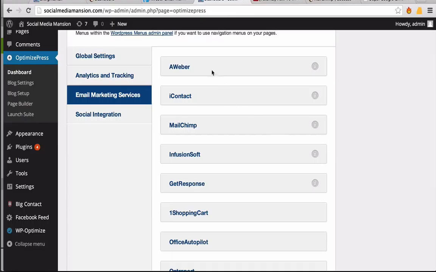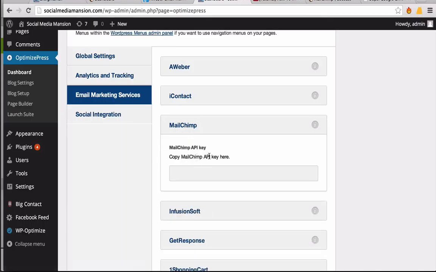Normally, I use Aweber. It's a bit more expensive than some of the other options, but it's definitely one of the market leaders, and the majority of online marketers do use this service just for the added benefits. But say if you're just getting started and you want a free option, I recommend using MailChimp, as it's just simple again to set up, and it's just easy to do. So if you click on MailChimp here, it asks for our MailChimp API key.